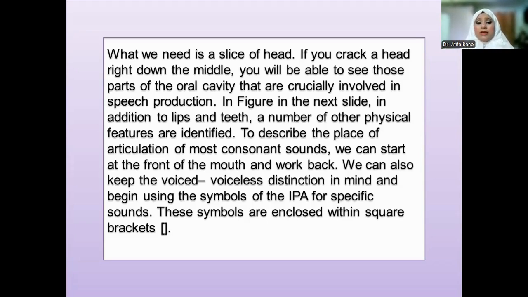Okay, we can also keep the voiced and voiceless distinction in mind and begin using the symbols of IPA for specific sounds. These symbols are enclosed within square brackets. Remember that. And one more thing we discussed in the last video, voiced and voiceless sounds. I hope you remember the sounds in which we feel vibration either here or here are called voiced sounds, and without vibration are called voiceless sounds. The phonemic symbols are often written within square brackets.